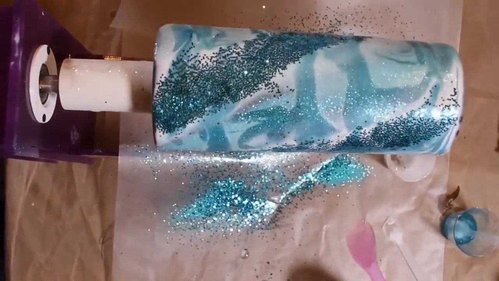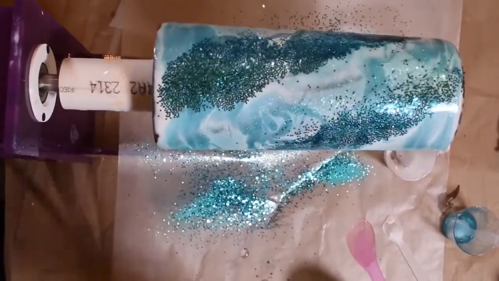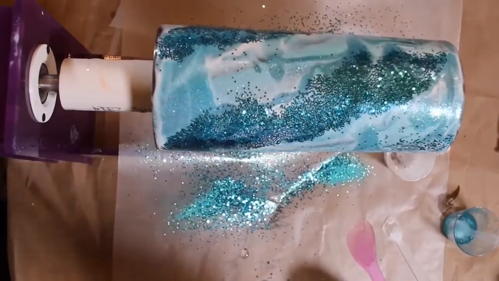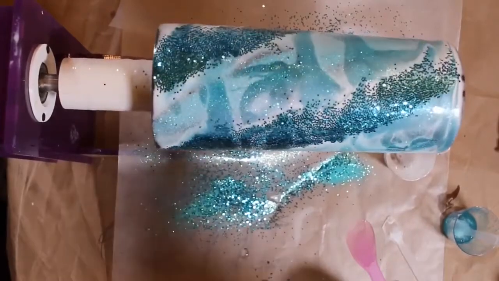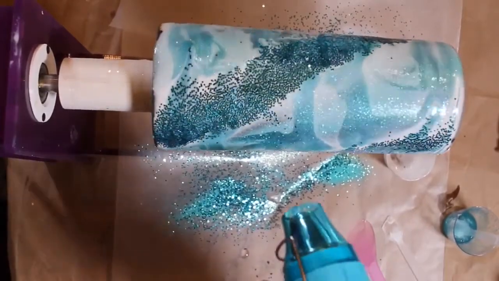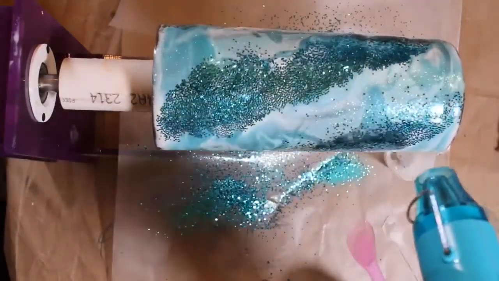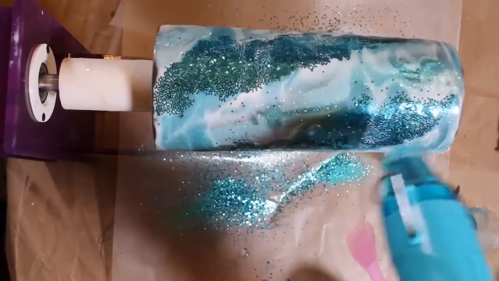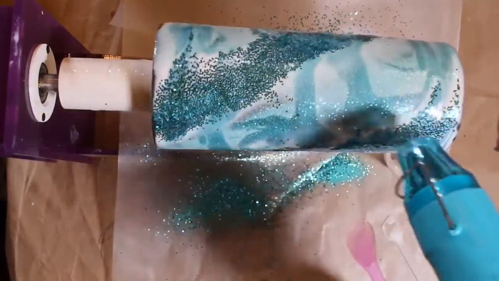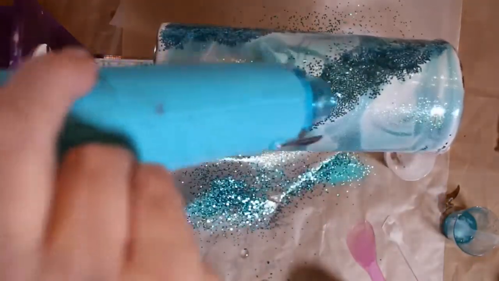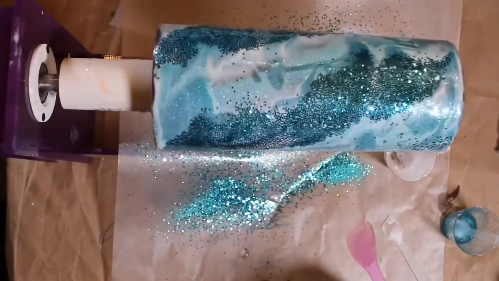Part of what I'm showing you here is how to apply heat to make the glitter move more on the cup. By applying heat, you'll see that the glitter and the colors of the epoxy below will start to move around in different ways. The heat makes the epoxy a little thinner and it will start to run, so applying too much heat will have the effect of the epoxy running off the cup. You have to be very cautious when you apply heat. The other technique you can use with the heat gun is if you did have some areas with an air bubble, the heat would take those air bubbles out.